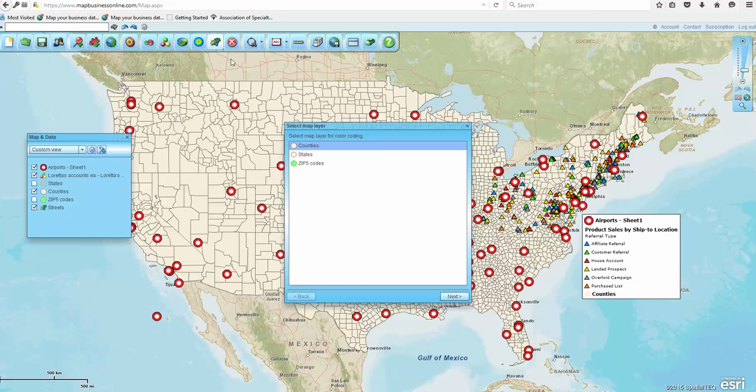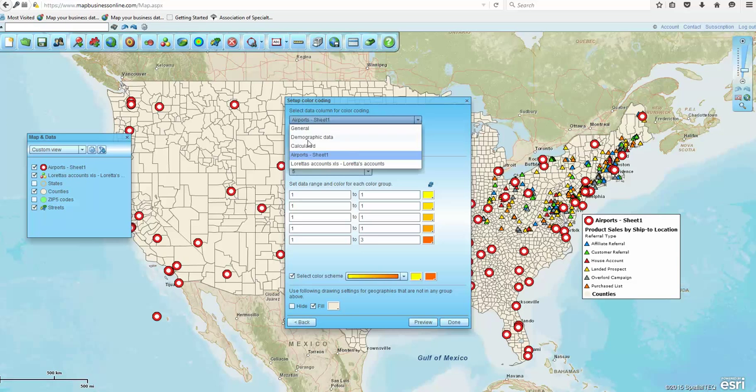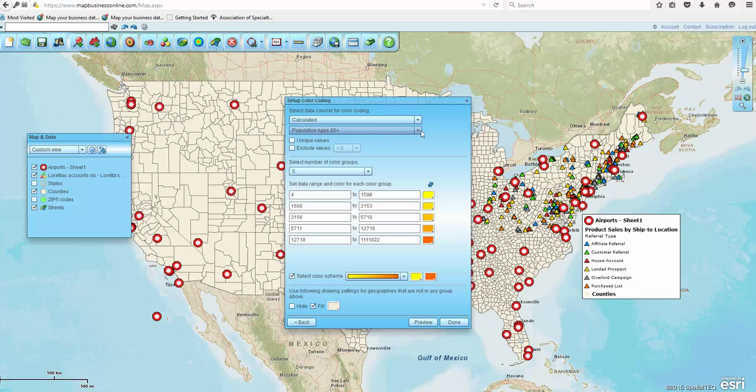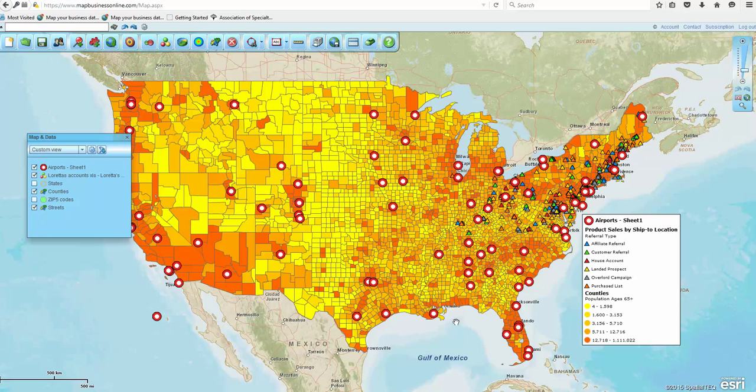And so when I want to go in and work with that county level, I go in, look for calculated data. There's my data set. There was only one in there. And now I can color code my counties based on that scheme. This is basically the map application deciding, okay, here's a breakdown that makes sense. Let's see what that looks like. So that gives us sort of a nationwide view of where all the most old duffers are, which is going to be those orange areas.